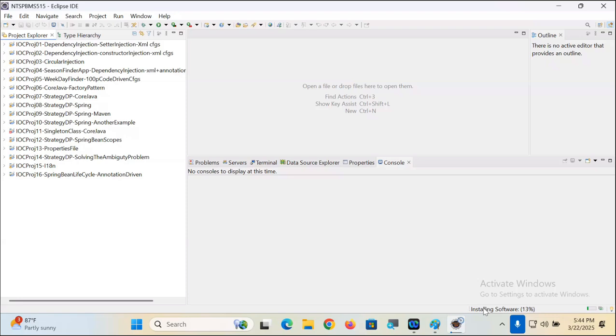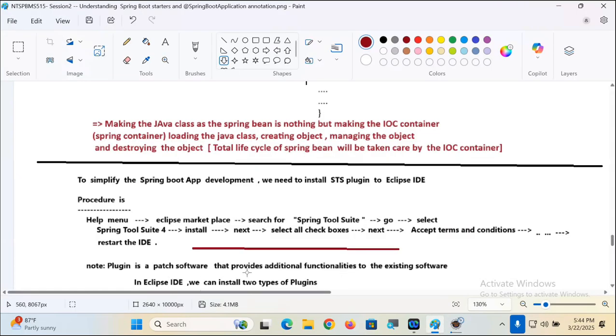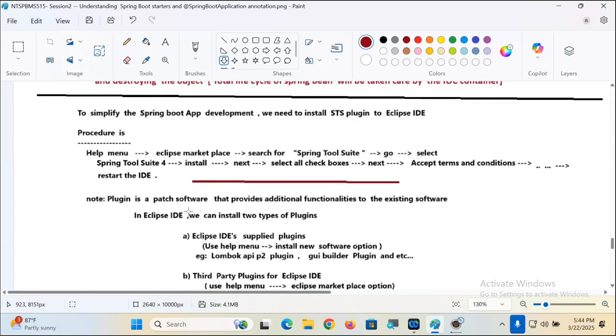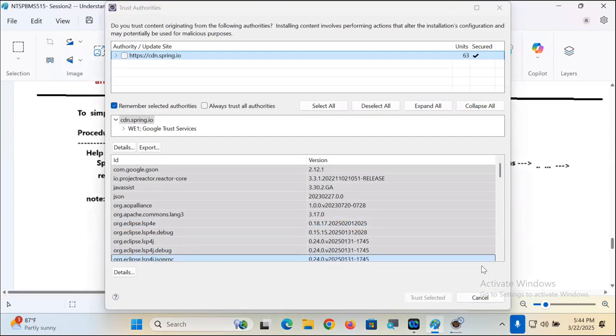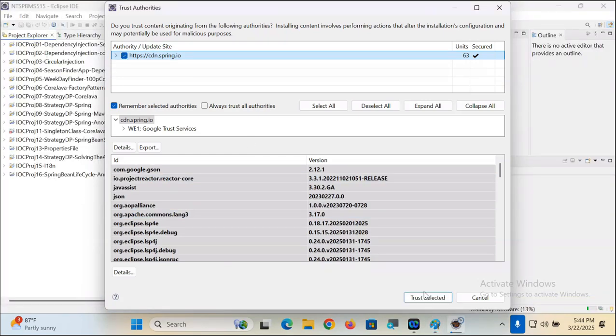Meanwhile, the same procedure is given here. A plugin is a patch software that provides additional functionalities to the existing software in Eclipse IDE. We can install two types of plugins. Eclipse IDE supplied plugins: use the Help menu, Install New Software option, for example the Lombok API, P2 plugin. Okay, yes, trusted. Select this, trust selected, done.